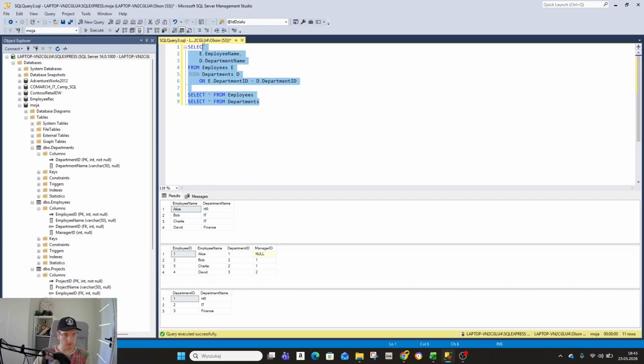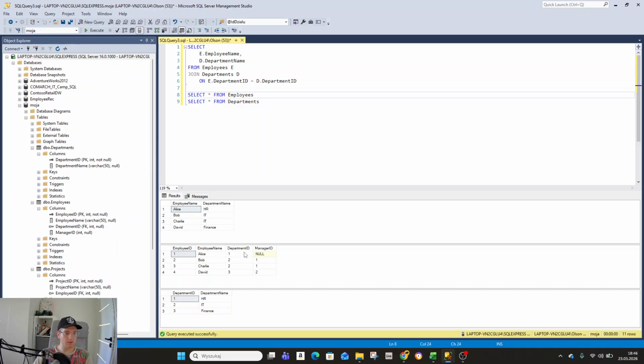It works on the common rows of each table. If we consider employee ID, we have 4 rows. Each of them has the name of the employee, department ID, and manager ID, which one is actually null. The second table has 3 rows. However, department IT appears 2 times in the employees table, for Bob and Charlie.